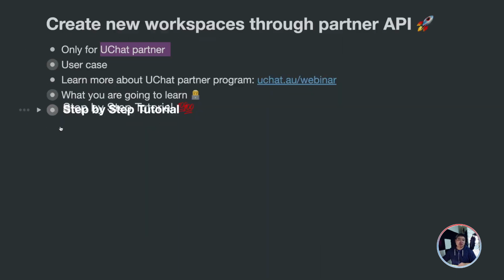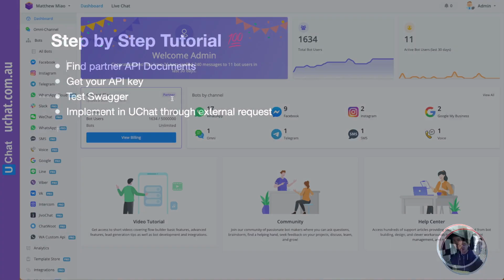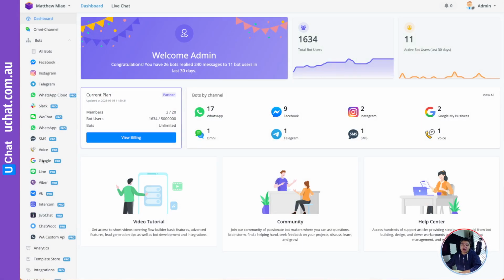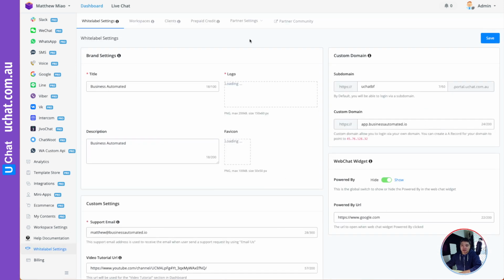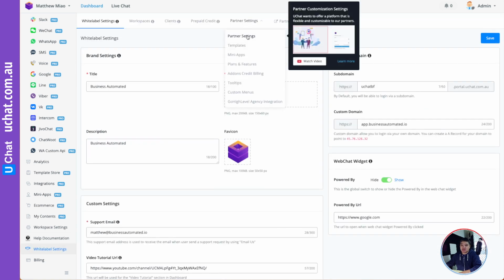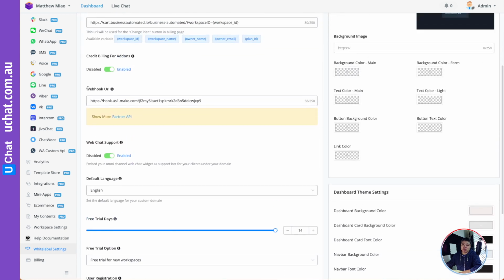Now let's go step by step through what we are going to do. Okay, first of all, let me show you where you can find your API documents. Okay, if you cannot remember the URL, that's fine. I will show you where to find it first. So if you log into your partner account, go to white label settings, and then go to partner settings, and here, at this webhook URL, you will find this partner API.